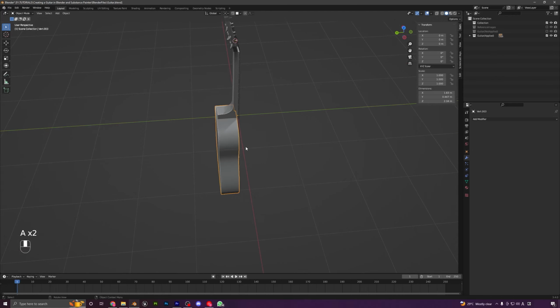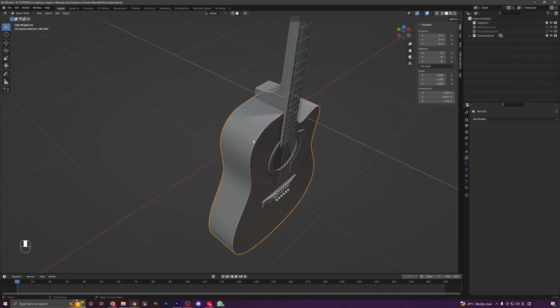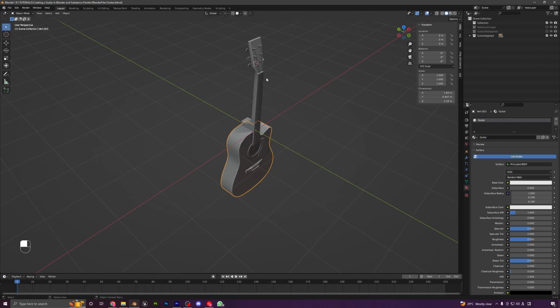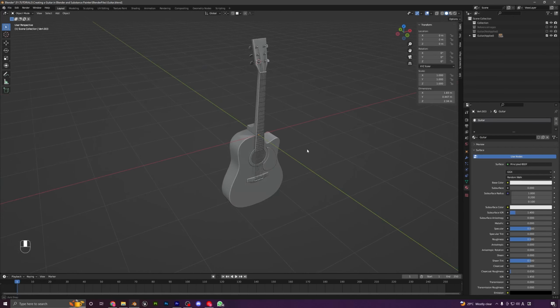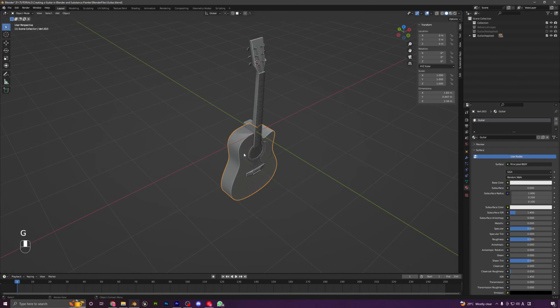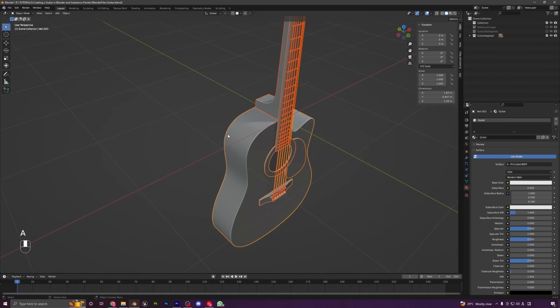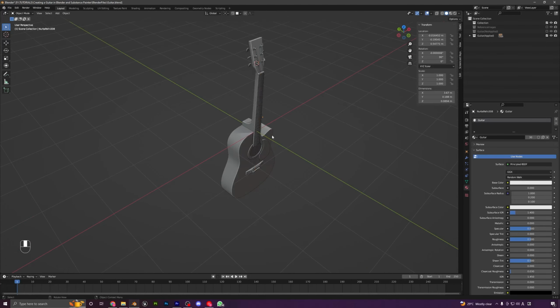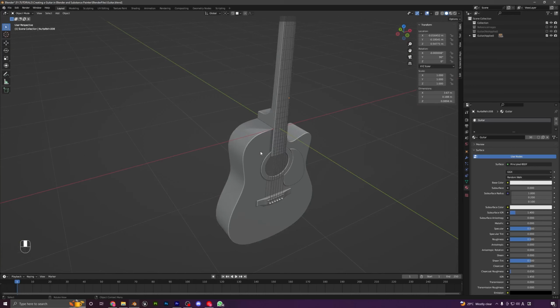So now it's time to add the material to this. Go over here, select any of the objects, come down to this tab over here and add a new material. Rename this to guitar. And now to copy this material to all the objects, what you basically need to do is select this object which has the material added. Then press A, make sure this is the active selection. Then press Ctrl L and link materials. And you can see 30 is written over here. That means this material is being used by 30 different objects now. So it is copied successfully.